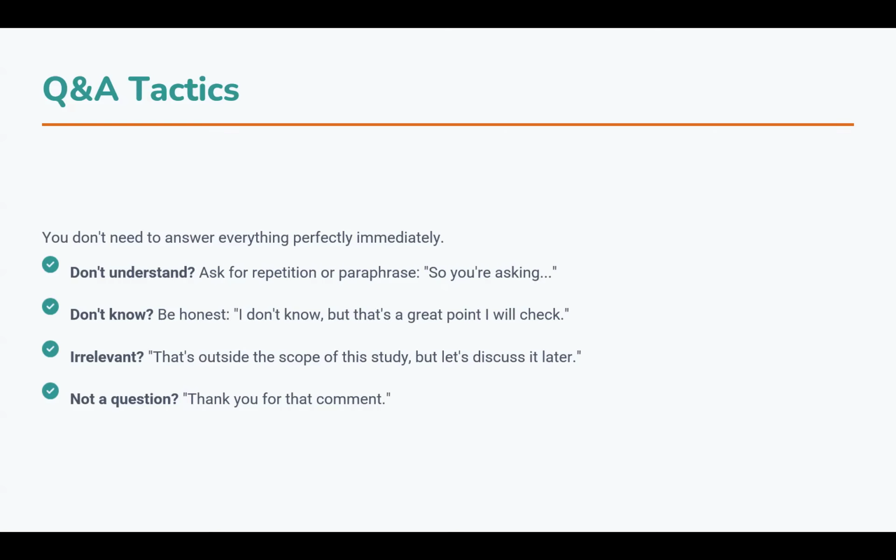If you don't know a fact, be honest. So just say I don't know, right? But that's a great point. I will check. You can say, yes, that very point that you raised was not a concern in my data, but let me revisit that and fine-tune, keeping that also in my mind. I don't know for the time being whether what you said is in effect in my analysis. You can admit it.